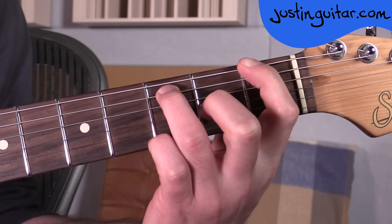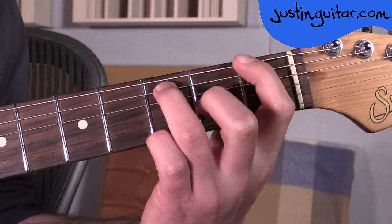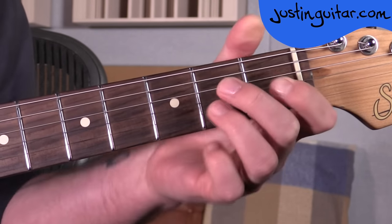So there we have it, that's it. That's the main guitar part that we hear at the beginning of the song, and all of the rest is done by the bass, which I'll show you too. But let's start off with this.